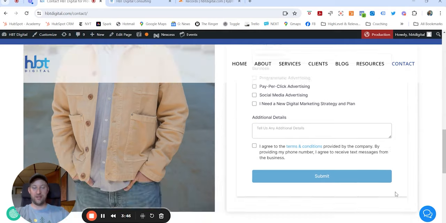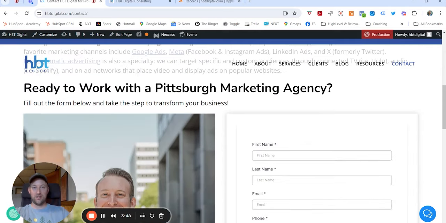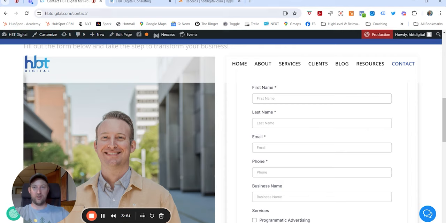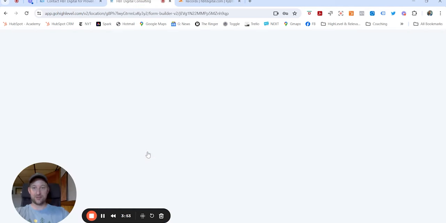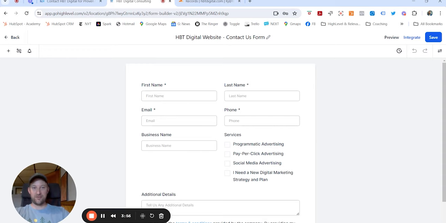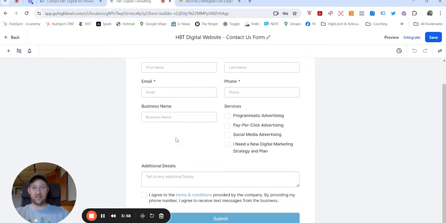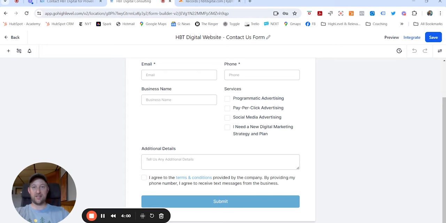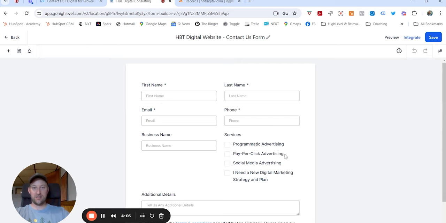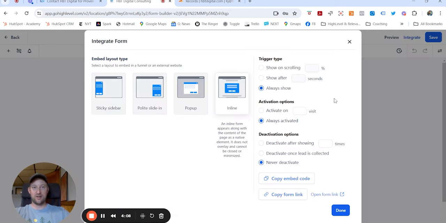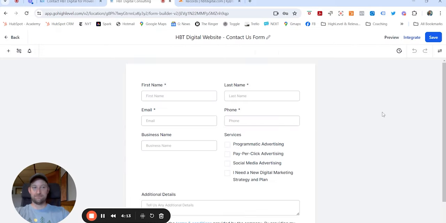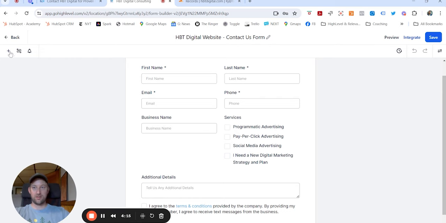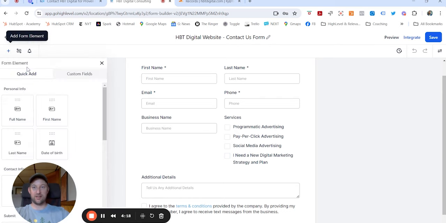I had another form in here that was not connected to HighLevel. Basically, I just went in and changed the code. But first, I created the form. What does that look like? I dragged and dropped fields: name, email, phone, business, what services are they interested in, tell us any additional details. Now, there's a little bit of programming that goes into this in connections, specifically, if you want to add a form element, you can just drag and drop. It's pretty cool.